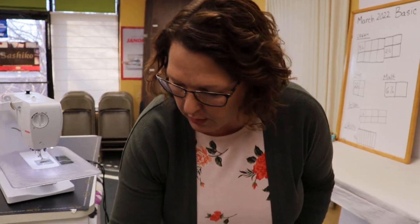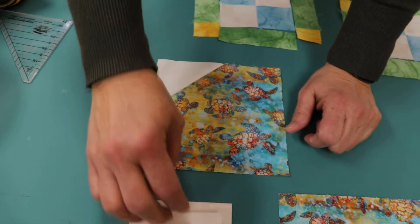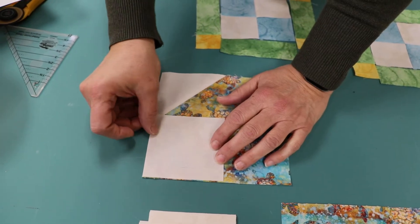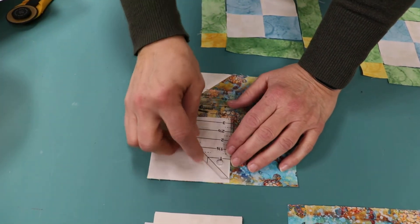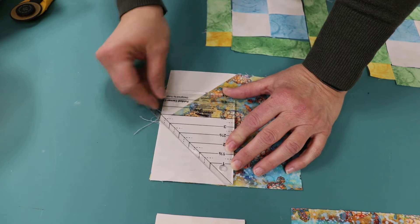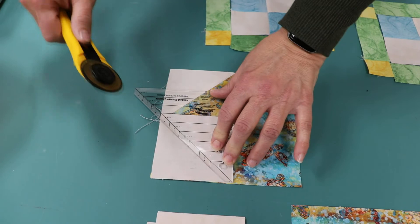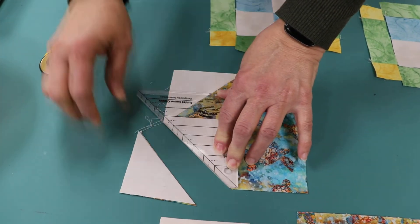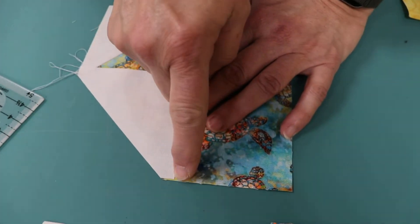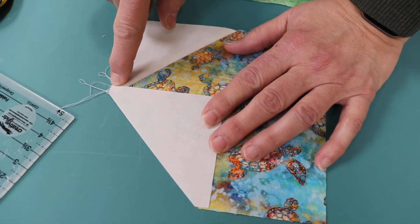Back to my Folded Corner Clipper. We did this one — we're going to go ahead and turn our multi again and grab another square, right sides together, same location, same angle. The blunt side of my Folded Corner Clipper at the top, along the 3½-inch mark, in that 90-degree corner, right in the corner of my square. Let's go over and sew this — your seam should go right from that 90-degree corner, a quarter of an inch out that corner.